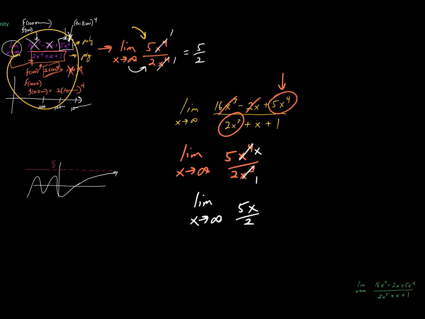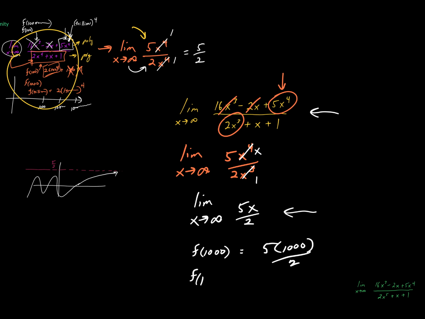Now, why do we reduce it? Well, look at it. Would you rather evaluate this thing or would you rather evaluate this thing? That's why. Now let's plug in our x value. Well, x is approaching infinity. All right, so think about this. What happens when I plug in f of 1,000? Well, f of 1,000 is going to give us 5,000 over 2. That's pretty big.